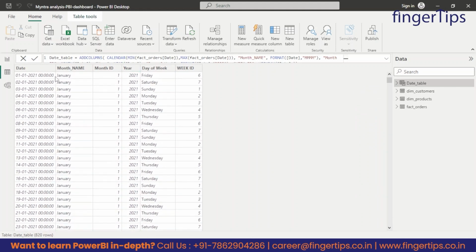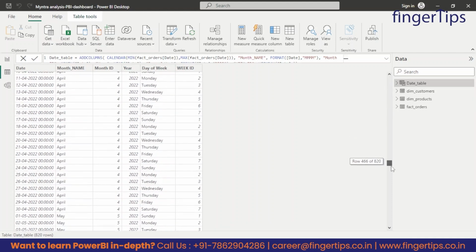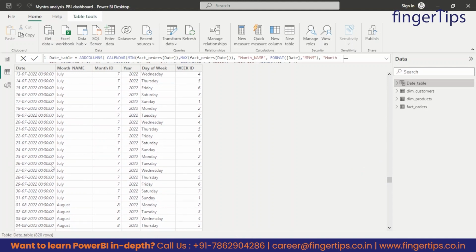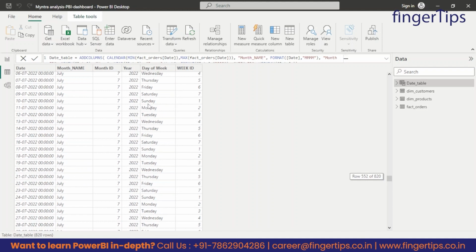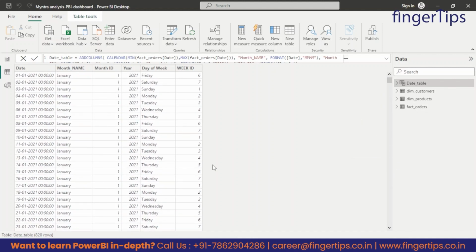Then we have this year, 2021, and when you scroll down you can check we have the year 22, and day of week. We know we have 7 days in a week, so it's Monday, Tuesday, Wednesday and so on. Then we have this week ID as well. Week ID starts from Sunday, meaning Sunday is 1 and Saturday is numbered as 7. It's quite obvious. So like this we have created this table.